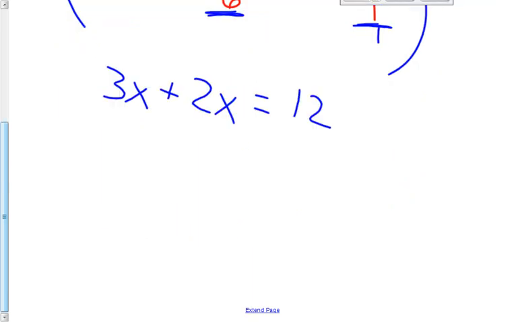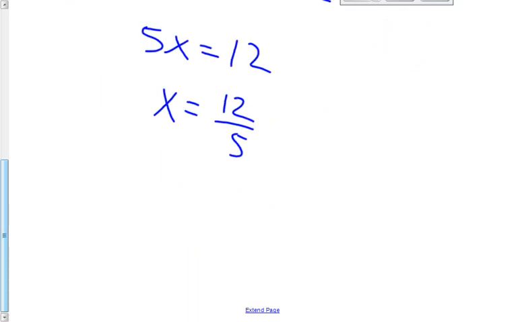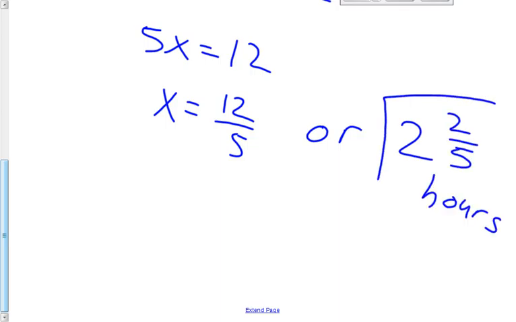So now this becomes a very simple equation that you guys did back in the 5th grade, I suppose. You'd get 5x equals 12. And so x equals 12/5. And I believe that Excel Math answers their questions as a mixed number rather than a proper fraction. So I think they have it as 2 2/5 hours. That's how long it would take Josiah and Matthew to mow this lawn together. 2 2/5 hours. Next one.